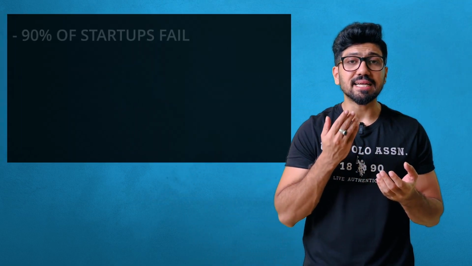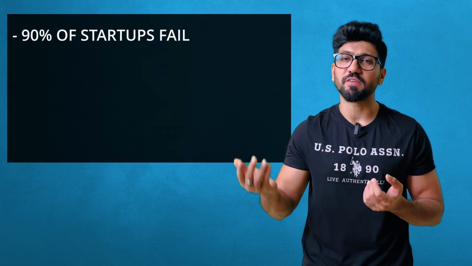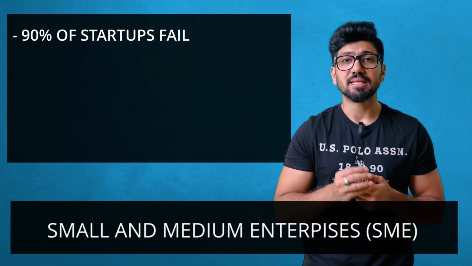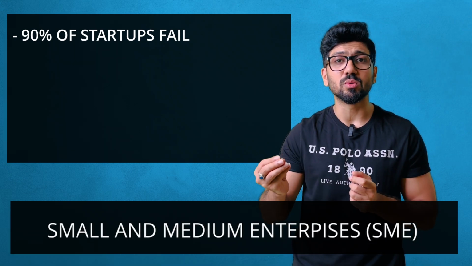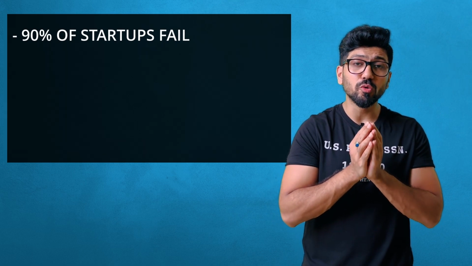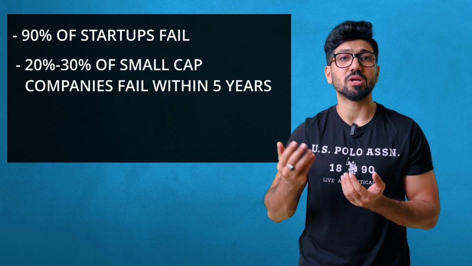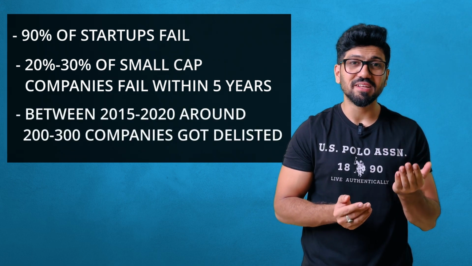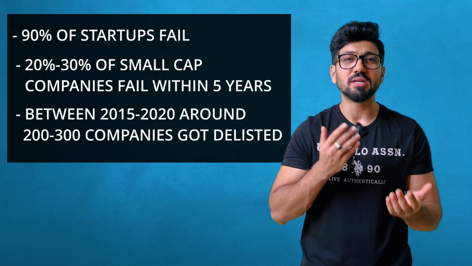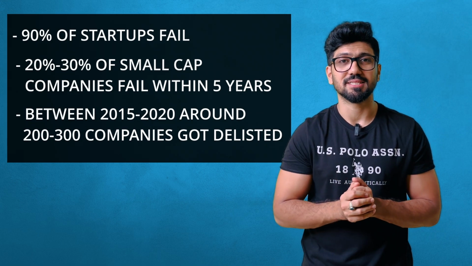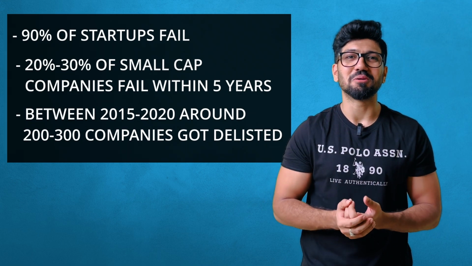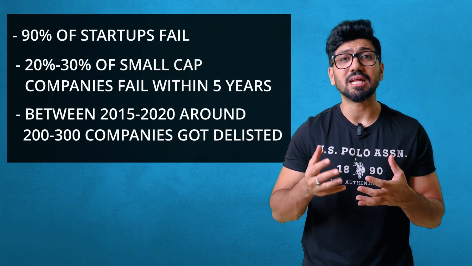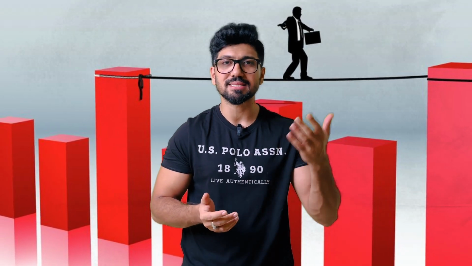In India, it is cited that almost 90% of the startups fail. Now I know startups and small caps are not the same thing, but that brings me to the second point. The SME sector in India is closely linked with the small cap companies. According to a few reports, 20 to 30% of the small cap companies fail within 5 years. And between 2015 and 2020, around 200 to 300 companies got delisted from the Indian Stock Exchange. And guess, the majority of those companies were small cap companies. So it's really risky to invest in small caps, but you can get a lot of returns also from it. It's simply a high risk, high reward game.